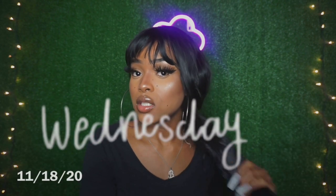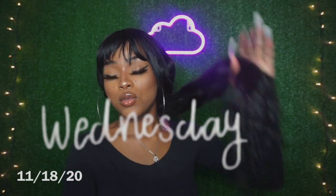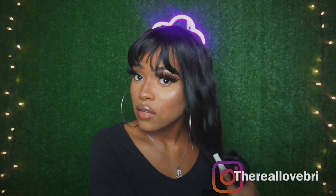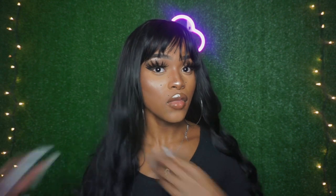They sent me this synthetic unit, and it came just like this. I literally, guys, just plopped it on my head. I didn't even put a wig cap on because it just saved time as well. Adjustable strap in the back of this hair. Kind of finger comb it out a little bit. I showed you guys what it looks like straight out of the box.